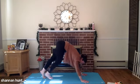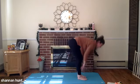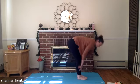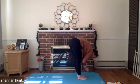From here, we'll walk the feet all the way to the top of the mat. We'll inhale to lengthen. And now as we exhale, we'll fold, clasp opposite elbows, and let yourself gently rock side to side.